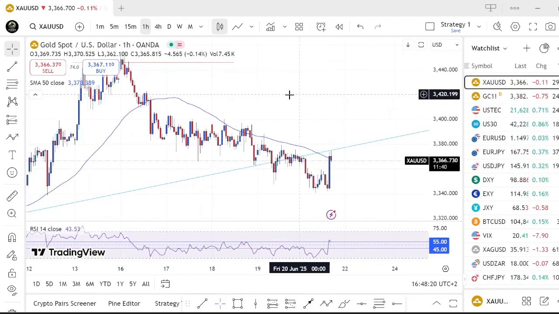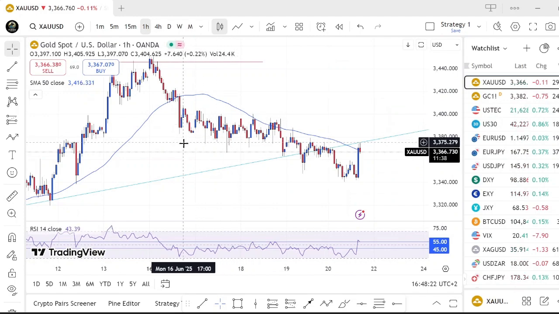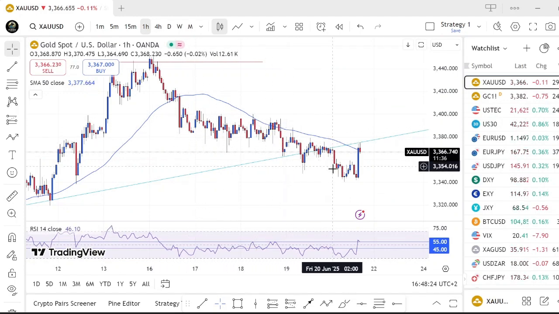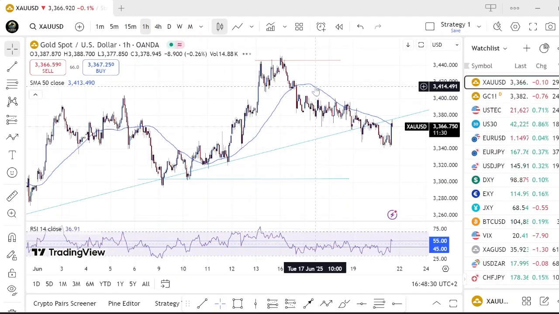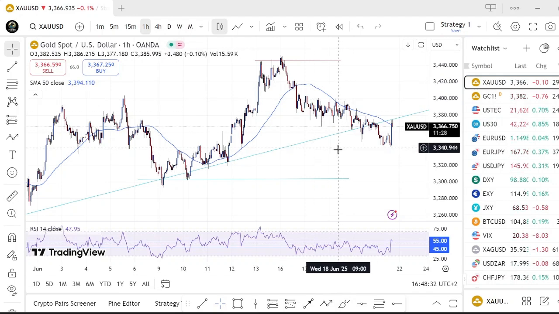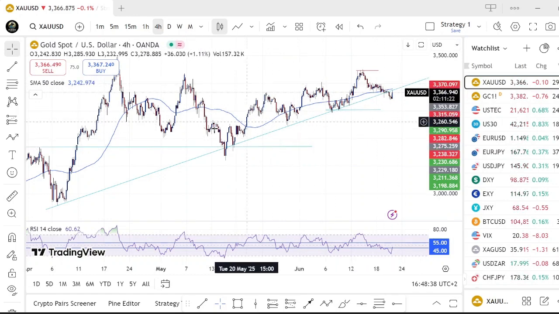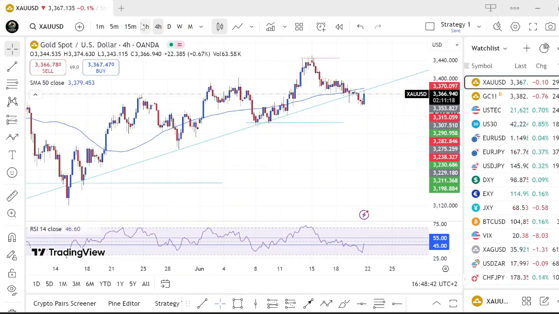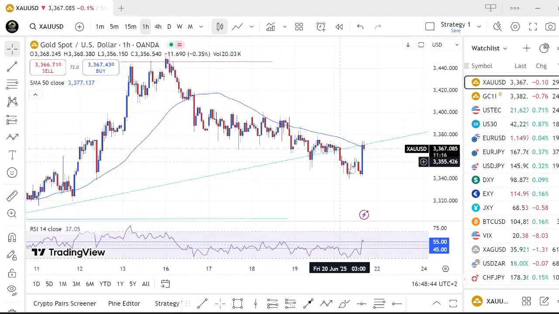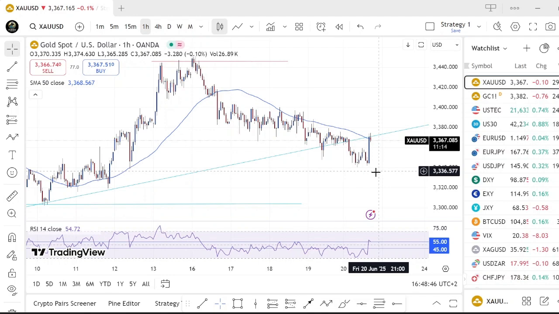Did see a lot of wick rejections coming out of the week to the upside, whereas wick rejections to the downside. But yeah, it was a very choppy week. So if you stayed out, not surprised. I do expect bearish momentum to continue. We also had a break off the bullish support trend line, as we can see here. Not a massive break, but the break did happen fairly recently. And we can see that price continues to push down.